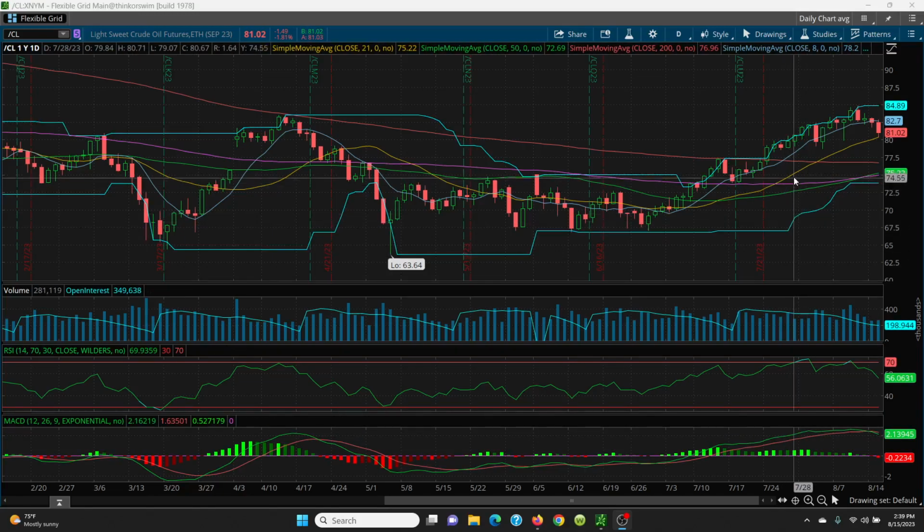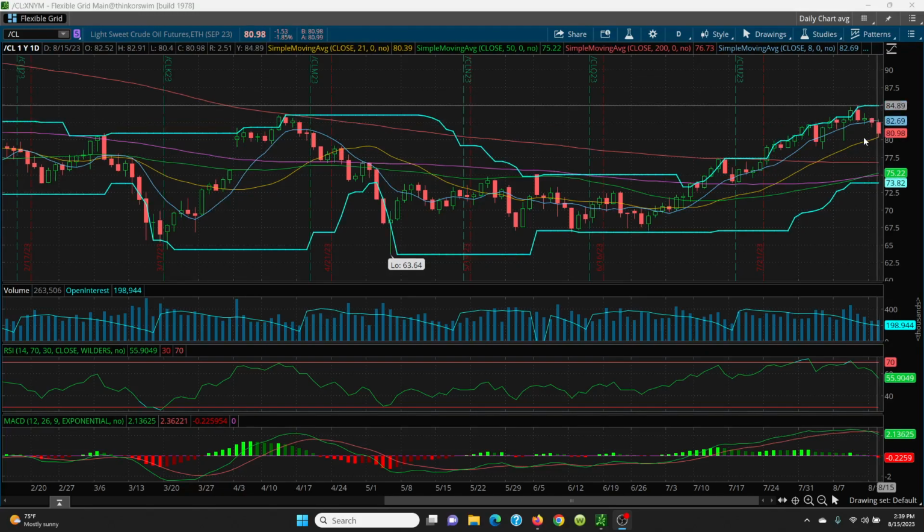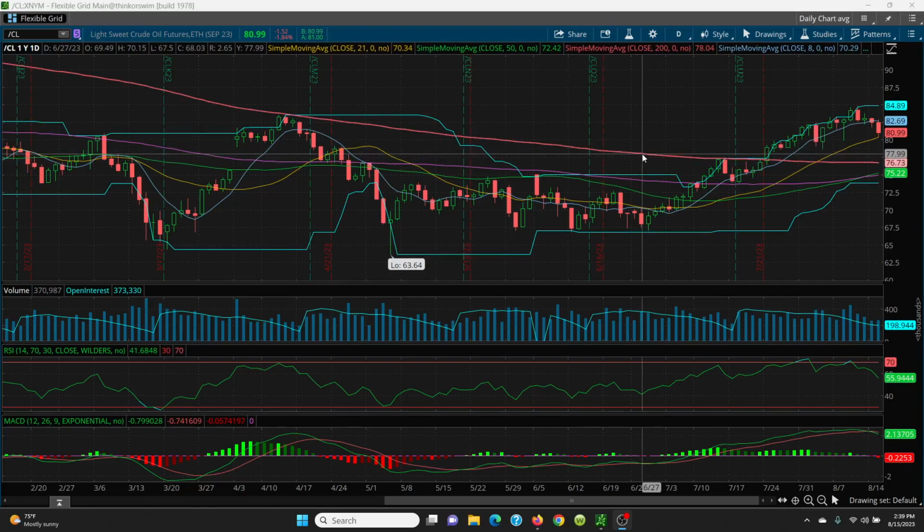And then now, key support. Now, again, if you can hold this 21-day tomorrow, okay, then we got a good chance of this going right back up here to your 8 SMA here, and maybe a little pinball action, and maybe it could break up higher. However, if it loses it, now you know exactly where your support levels are here, all intact, in case you wanted to scalp it short.